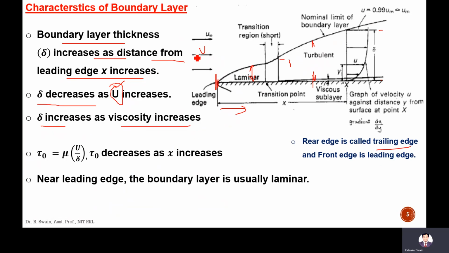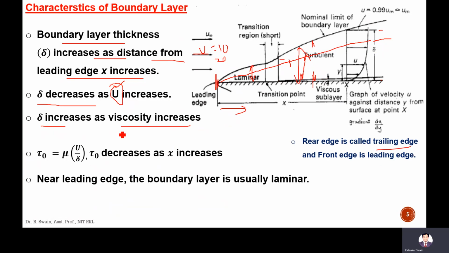At this point of time, let u be 10 meters per second, it is flowing, and this is the boundary layer thickness at this point. And if it is moving at 20 meters per second, in the second case, then this will be like this. It will decrease. This will be the new boundary layer thickness. That will decrease because the impact of the viscosity decreases if u increases.